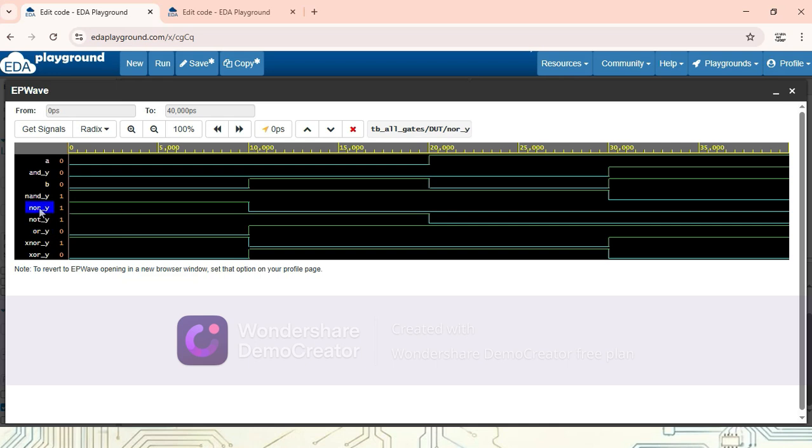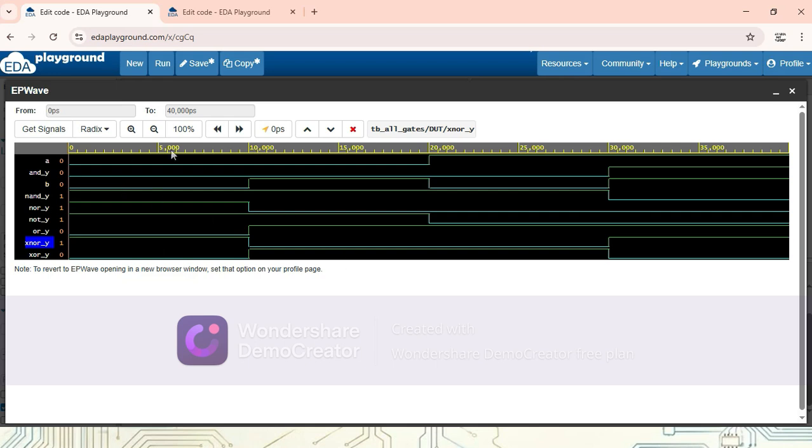For the NOT gate, the input is 0, so it will toggle 0 to 1. And for XOR, there is an input of 0 0, the same input, which gives 0 as output. For XNOR, which is NOT plus XOR, we get a 1 output. Okay, you understand all the gate primitives or gate operations.